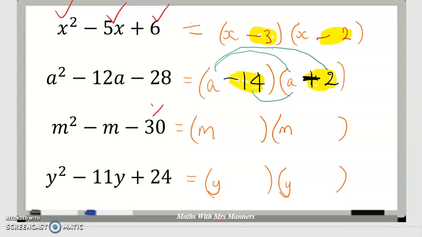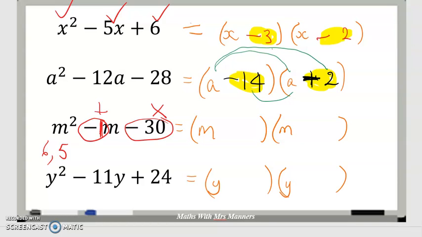We want two numbers that multiply to give minus 30 and add to give minus 1. Write that minus 1 in if you have to and it's not there. Now 30, we've got 10 and 3. That's not going to give me anywhere near 1. We've got 15 and 2. That's not going to get me anywhere near 1. I've got 6 and 5. Now you will know straight away when you come up with the right pair of numbers, because you'll see, oh, I can get 1 there, and if I can get 1, I can get minus 1. So the right pair will come.